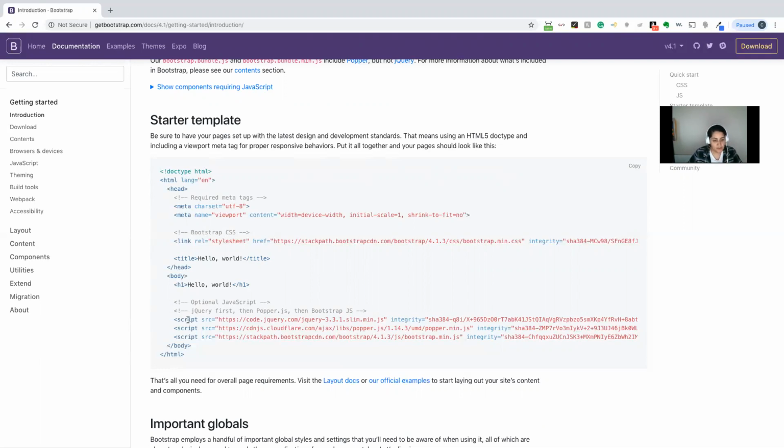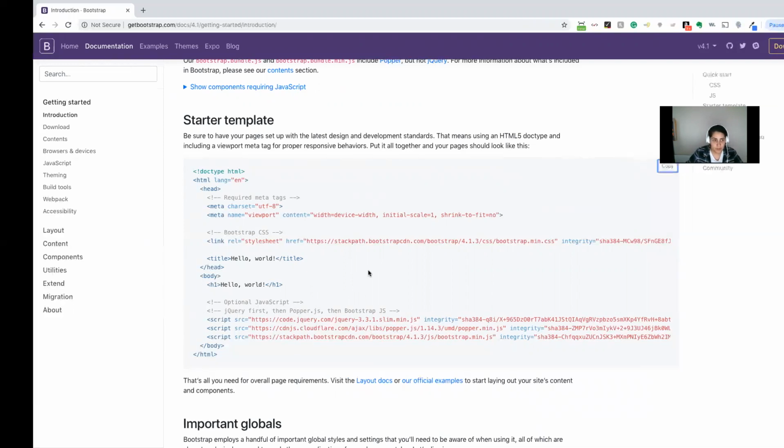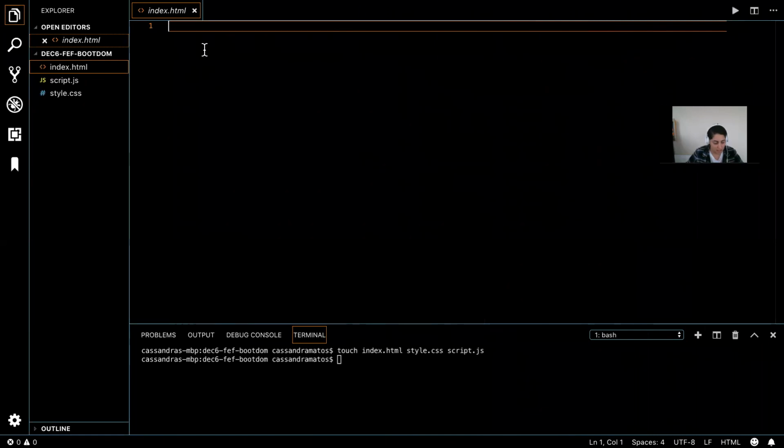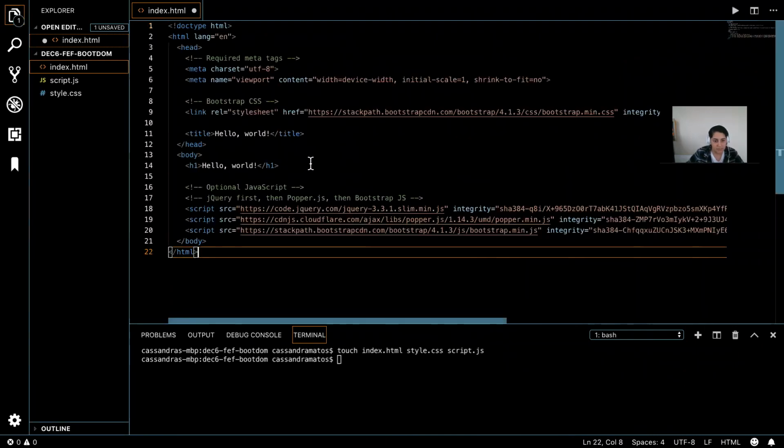And then we have 3 scripts here. These are needed in order to run some of the components that Bootstrap has. So we have jQuery and some JavaScript here. I am just going to click copy, and then I'll go back and paste it here.